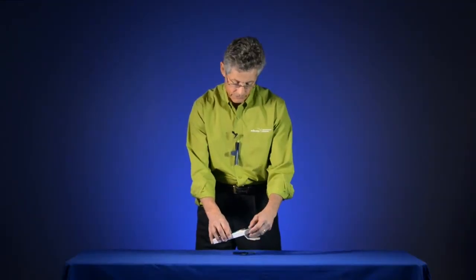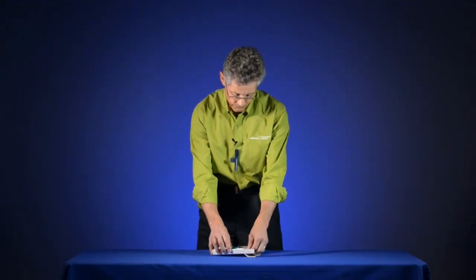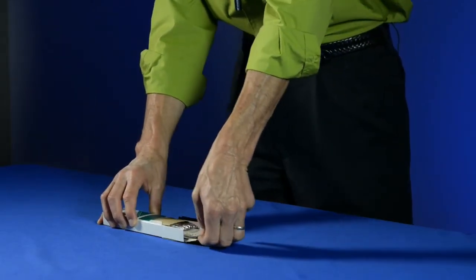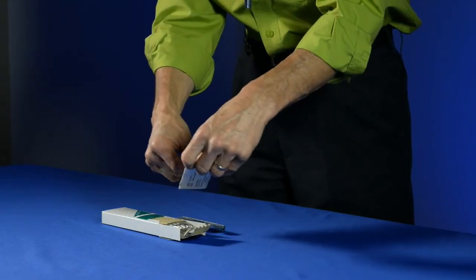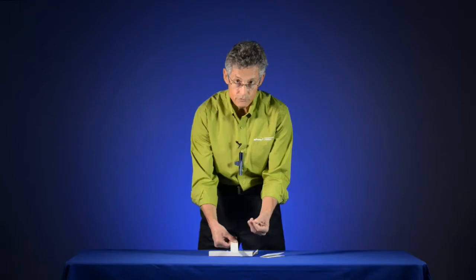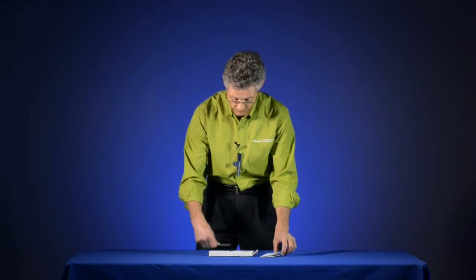When I open up a box of tubes, there's 10 tests or 10 tubes in here, and there's a couple of sheets of information you want to have a look at. One is a little record-keeping card where you can keep some notes as to the start time and the finish time of a test. And the other is the instruction card.